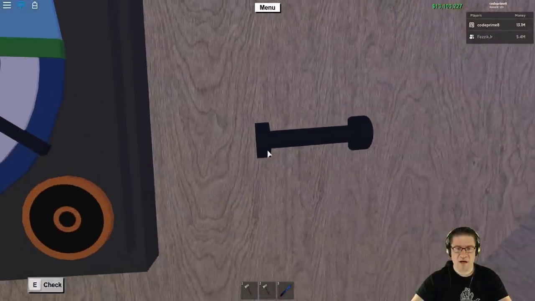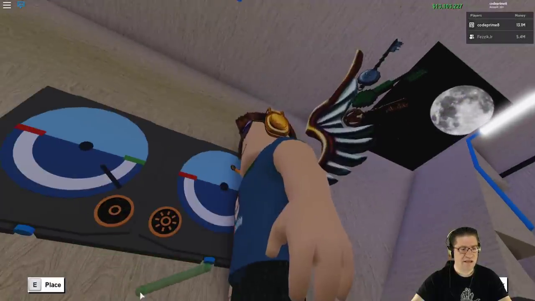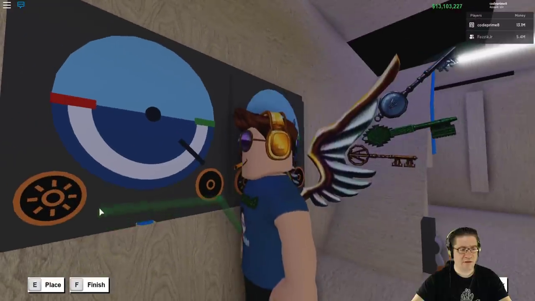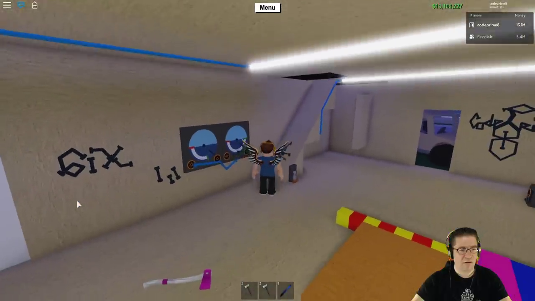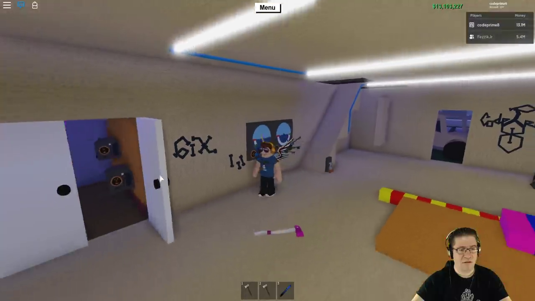Now, is this a constant touch? Let's do this. Anything that you can press E on, you can wire up. Yes. Including, hold on. I'm sure I can find one somewhere.